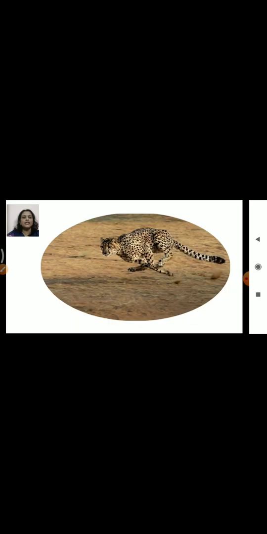Okay, so what we did actually here, now again you can see one more picture, what is it? Cheetah. He is also running, isn't it? Now if you compare the three animals, an elephant, the horse and this cheetah, you have to compare their running speed. Who is the fastest? Cheetah, right? Cheetah runs fastest, isn't it? If you compare cheetah with the running speed of elephant and the horse, cheetah is the fastest runner here, isn't it?